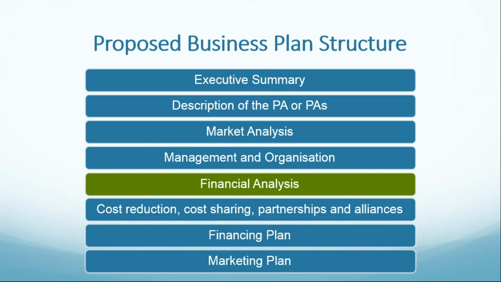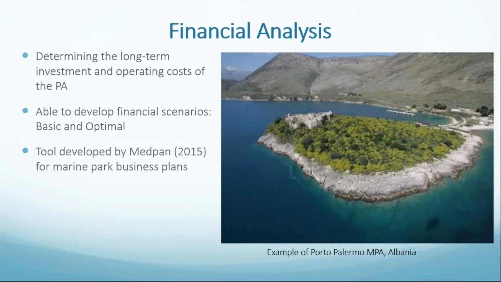So firstly, around financial analysis. Again, each of these is in the catalogue. This one was from an MPA in Albania, which determined the financial analysis in order to look at its long-term investment and operating costs. And from that, it was able to develop financial scenarios based on what it could achieve, what it would need in order to achieve its basic management operations, and what it would need in order to achieve its optimal management effectiveness.